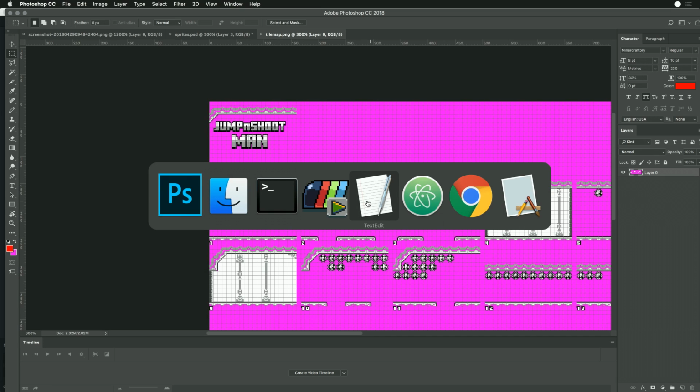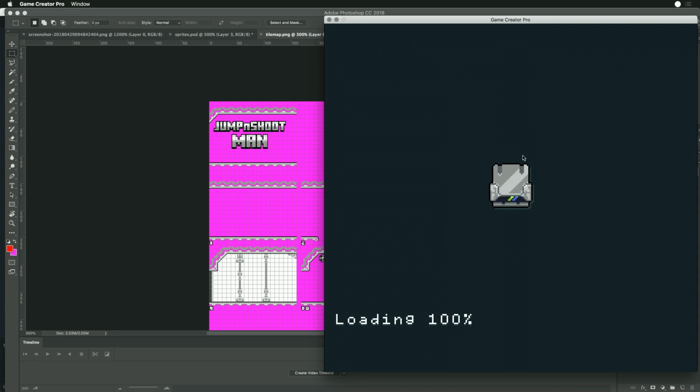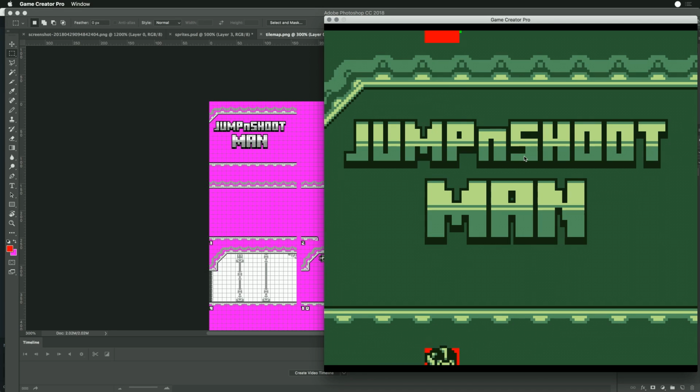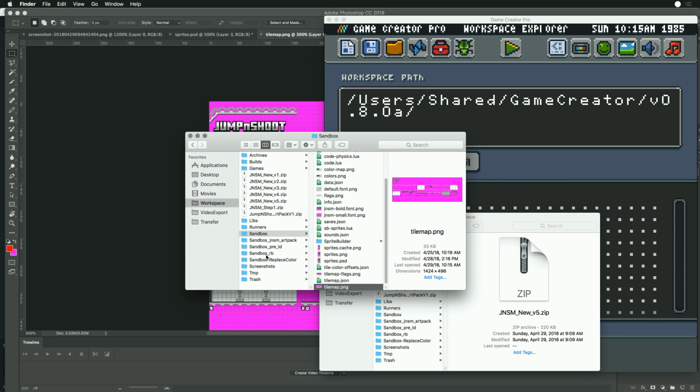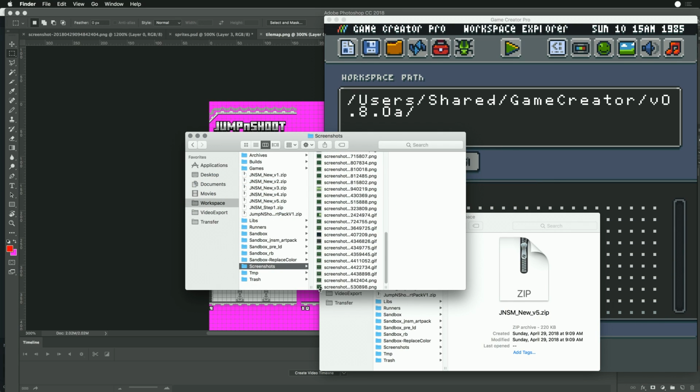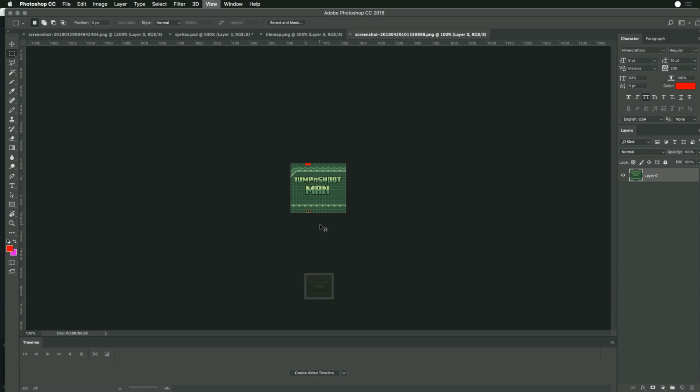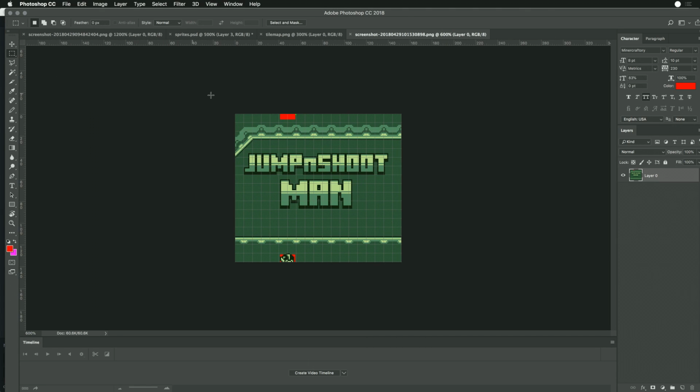Actually, we can do the testing here. Let's test out the screenshot and just see where the position is. Because this should now be 1, 2, 3, 4, 5, 6, 7. So we're at column 7.